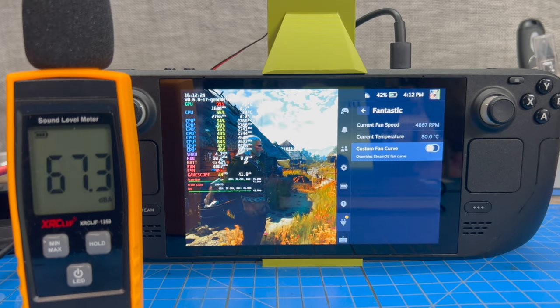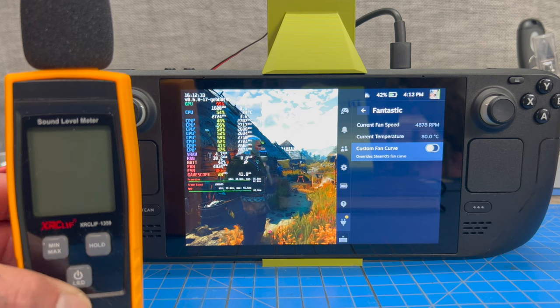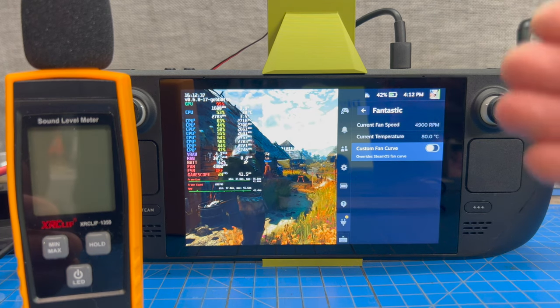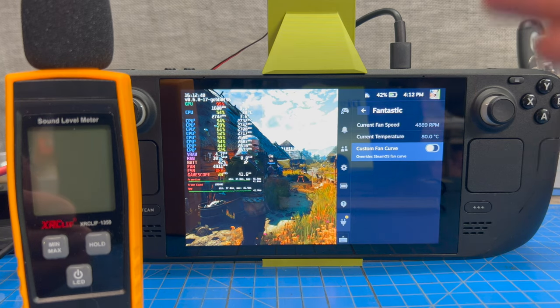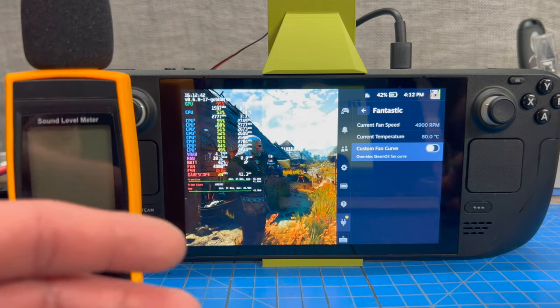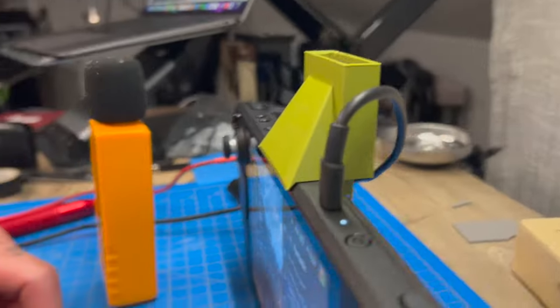Oh my God, it is almost 10 degrees warmer today than it was any previous day of testing. So that's why when I do this testing, I always have to get a stock reading the same day I test, because temperature matters. Room temperature matters. And while we're talking about that, we just hit 78, so we're at a delta of 4.